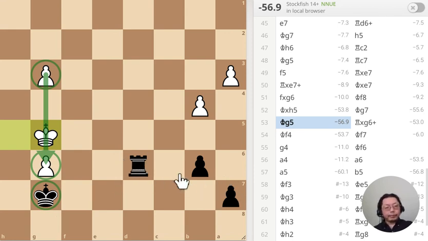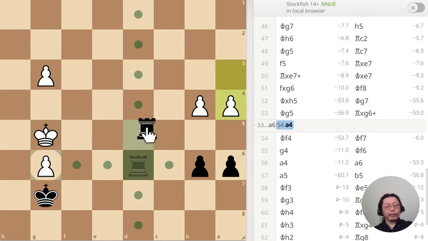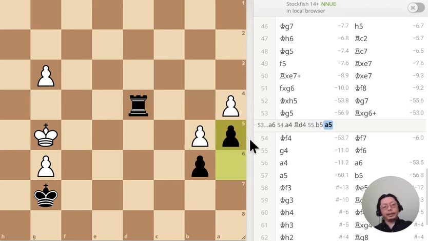Basically, I can push the pawn here, and let's see, I can push the pawn here. And then let's say push here. Can put up over here and it's gone. So maybe you want to do it that way. I can just do it this way.